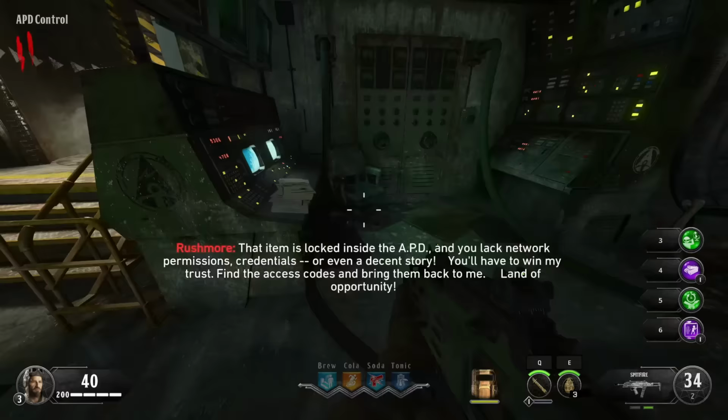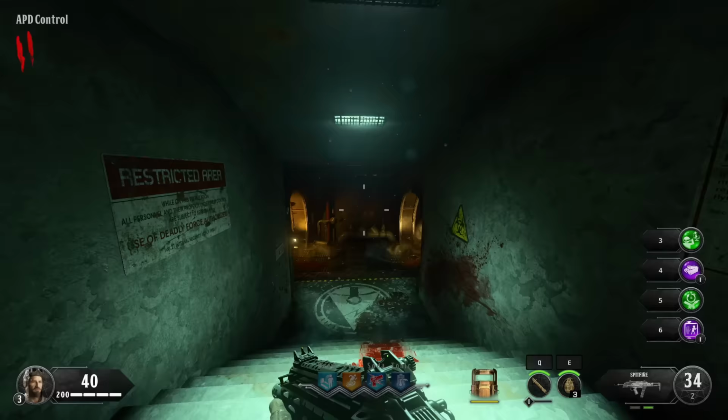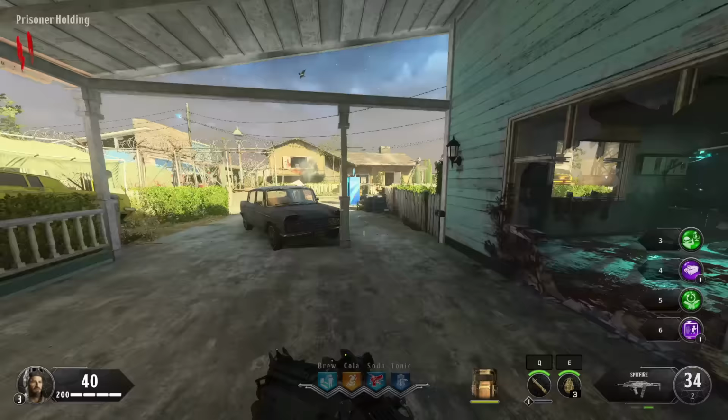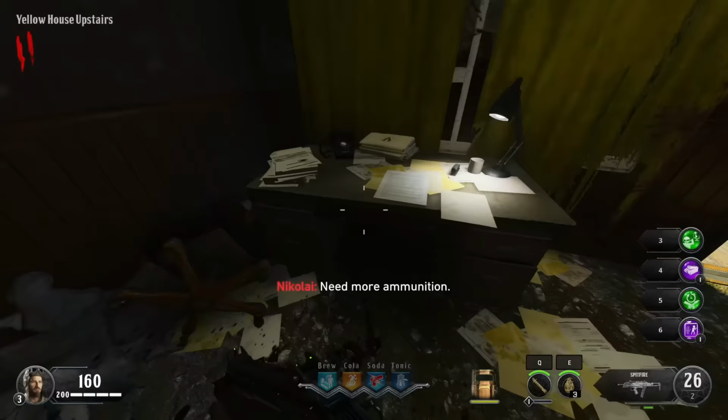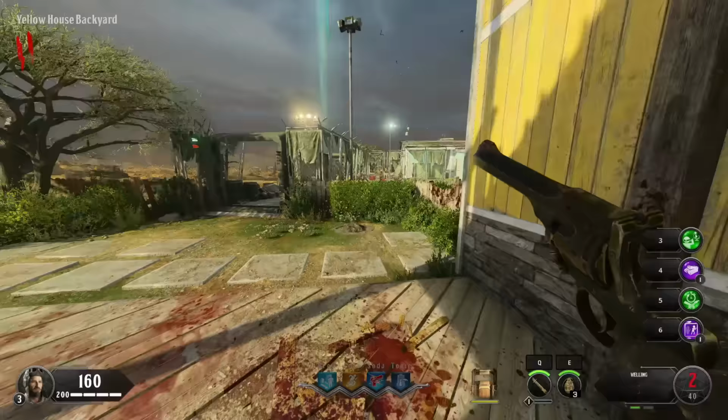Right, there's a stack of papers. Our third code is 0660. And then that little key we just grabbed comes in handy because we need to go to the yellow house now and open a drawer, and then that will be our fourth code. I love this Easter egg in comparison to something like Blood of the Dead, man. It's just straightforward. Just a lot of codes. Right, open that up. And then our final code is 2686. Right, okay, let's go input these into Rushmore, and then I'm going to start on the Mark II frames.